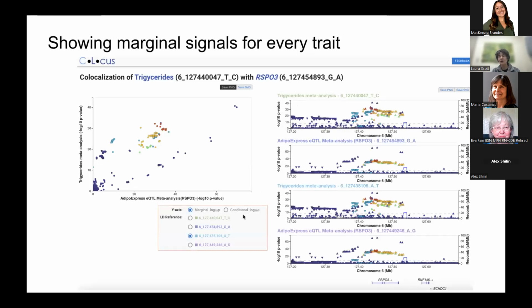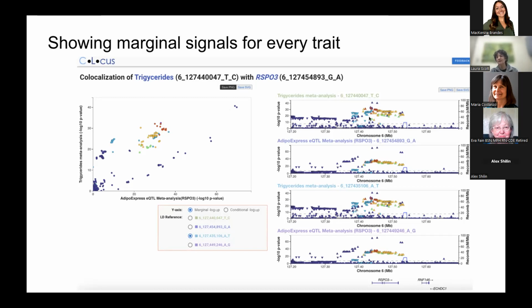I've still got this SNP selected, so the locus compare changes to looking at the marginal signals, using this signal as my LD signal. You can see that the two signals together look kind of similar, but they're not as well differentiated.